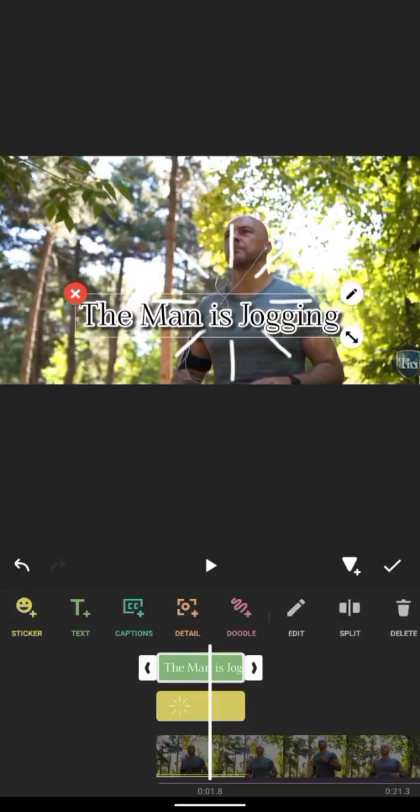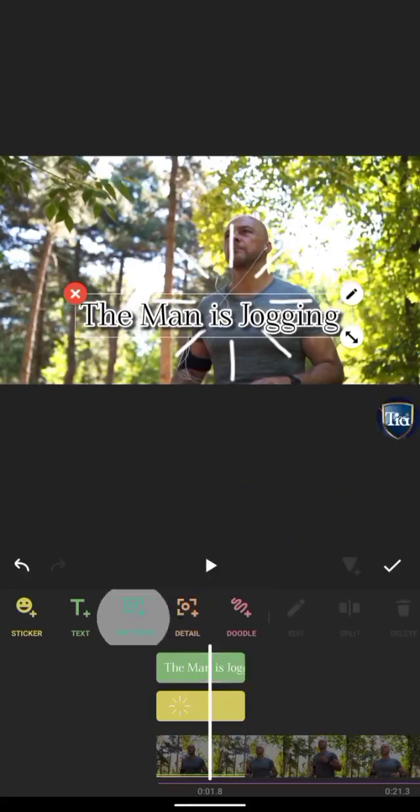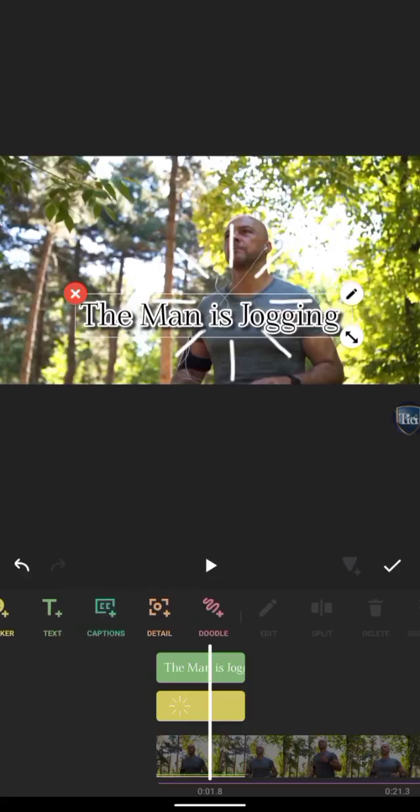Now we can add auto caption, like when the video has a sound. For example, maybe it is a video or an explanation of something. We can generate auto caption using this button, and it will be like a subtitle. Just click on it. You can see no current element in this. So this video doesn't have sound in it, like it doesn't have human sound. Assuming it had human sound, it would search for all the sound and translate it just as subtitle. That is the function of that.